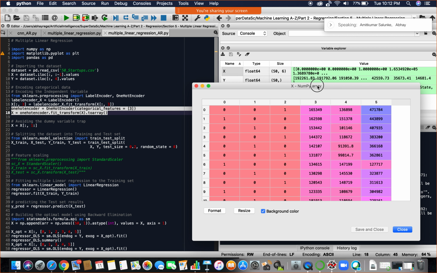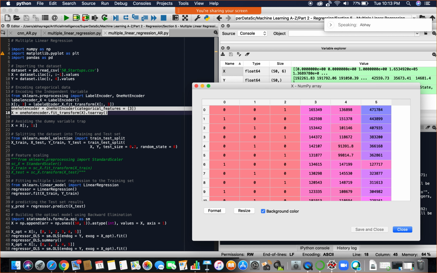That has been done by this one hot encoder. If you see here, we have passed the number or index of the column for which this encoding has to be done. In this case it was 3.